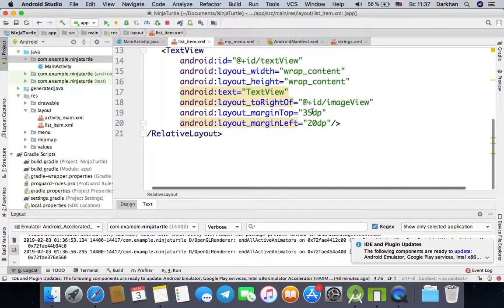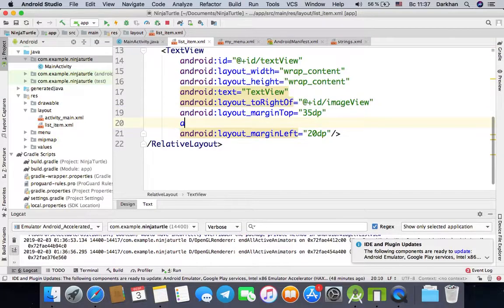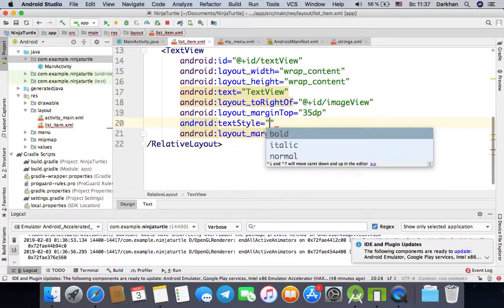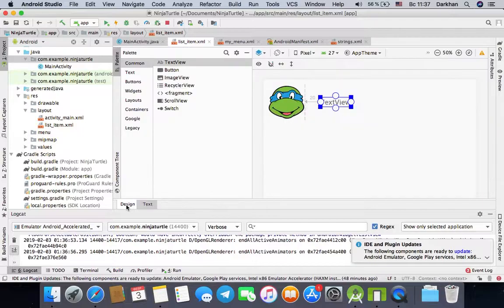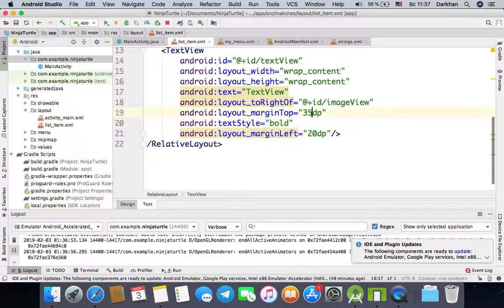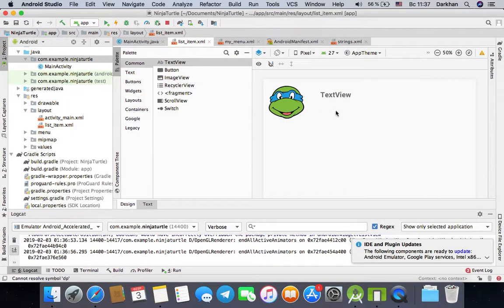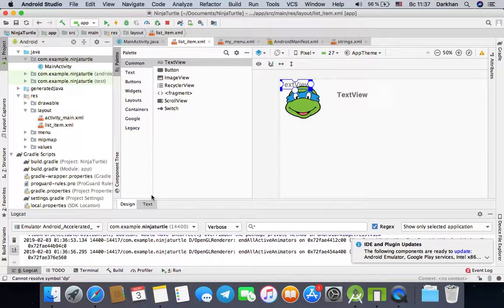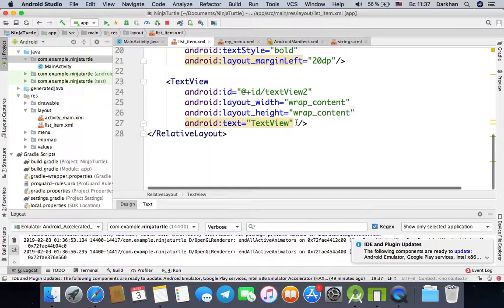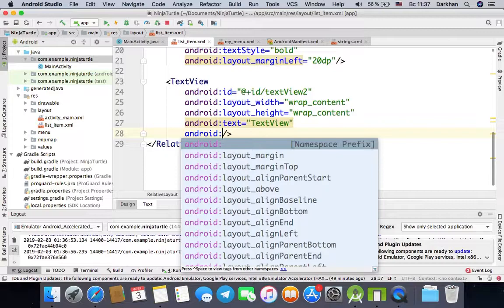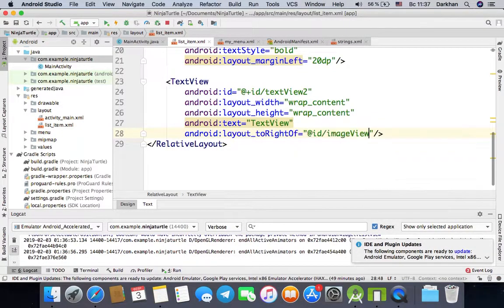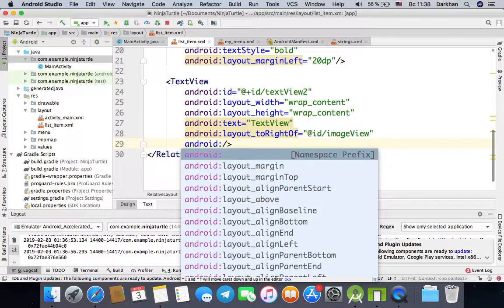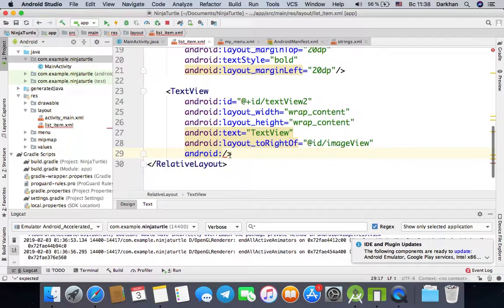So but actually, yes, contact number, you can actually make it like this. Let's make the text style bold, and let's make it a little bit to the top, and let's put another text view, and this will also be on the right of image view, but should be underneath the text view.